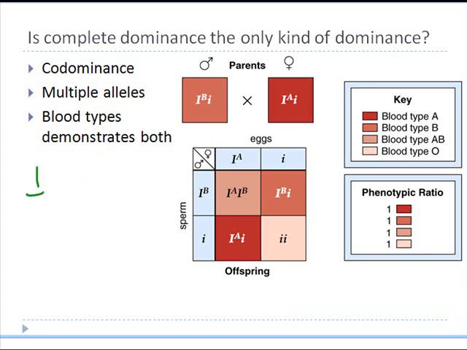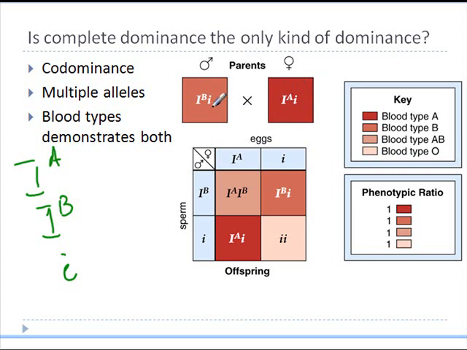So the allele that says IA is actually an A antigen on the red blood cell, and then you can have either IB, or you can have neither A nor B, and that's written as the lowercase i. Each person can have 2 of the 3 possible alleles, and both IA and IB are dominant over i. So for example, you can see up here, if you have IBi, this parent is going to express B blood typing. If you have IAi, then it's an A blood typing.